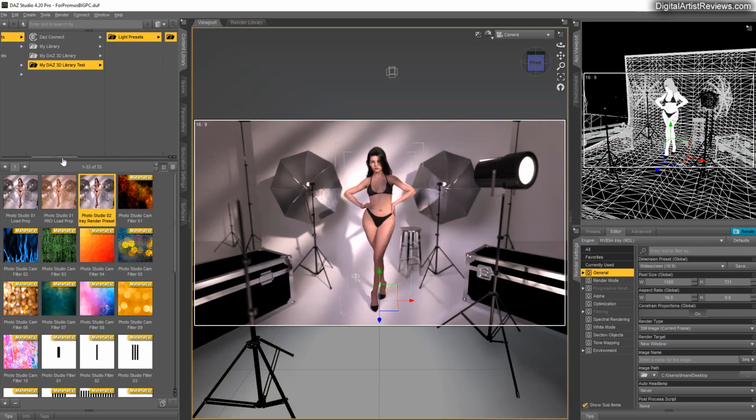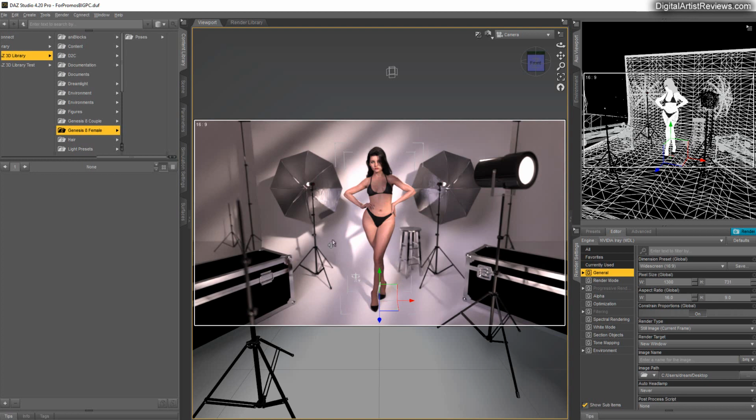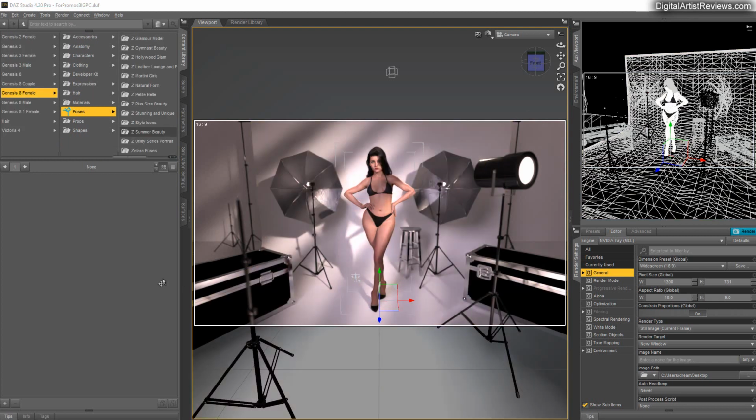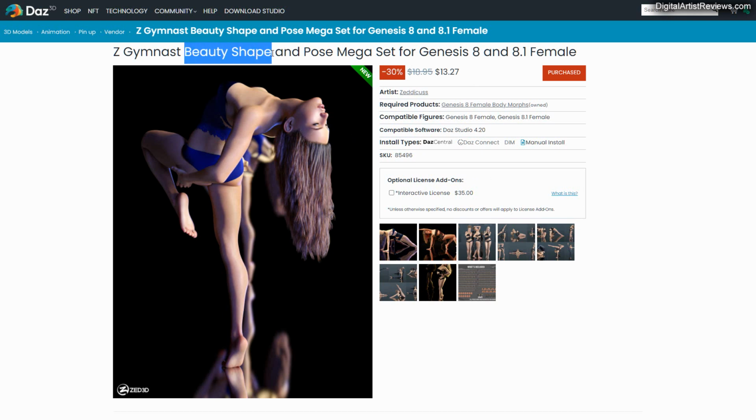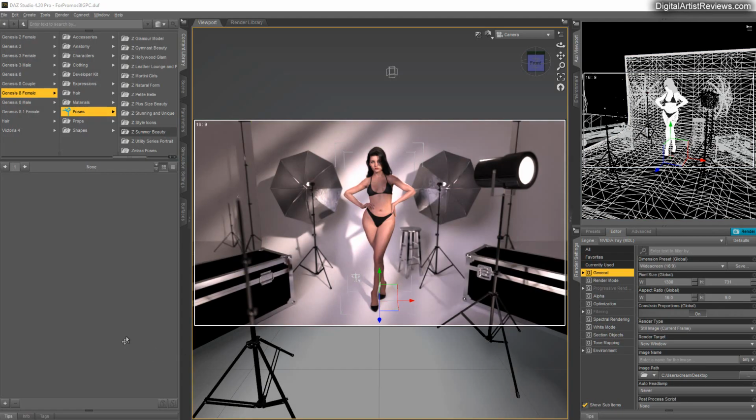Now, one thing that happens when you get pose packages from DAZ is that they are often designed with Genesis 8 base, or in this case, Zedekus created an additional body shape called Beauty Shape, so that you can use that as well. Now, the thing is, sometimes you have a character like this Gaia character, which I just adore, right? Because she is so real. Sometimes you want to apply the pose packages to your current character. And the issue is that sometimes your character will not have the same dimensions or arm length or arm thickness or leg thickness or thigh thickness and all that, right? So it will maybe not fit 100% exactly. And that will create a scenario where you need to retweak your poses.